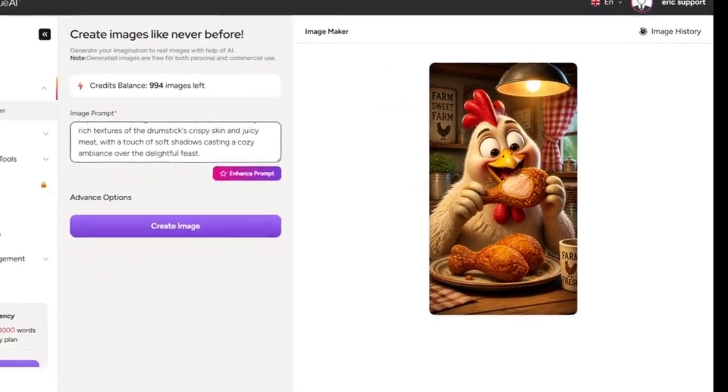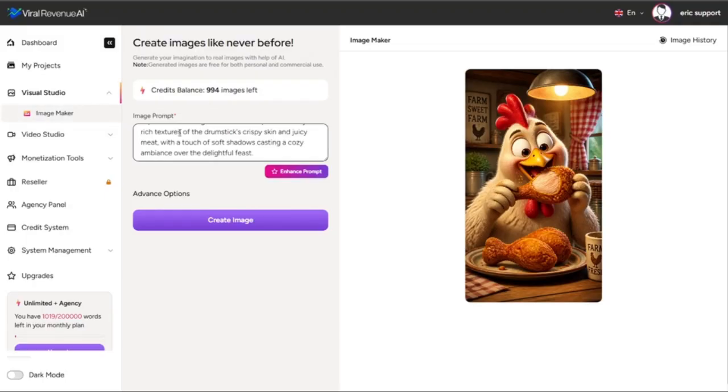Now let's try something a little more complex. I've got an idea for this one. It's going to be a man is sitting at his computer looking at the screen with a calm expression on his face. The screen shows his social media account with 100,000 subscribers. A woman is standing behind him also looking at the screen. She has a look of confusion on her face. Again, we could use that as is or click Enhanced Prompt. Since we have it, let's enhance it. And I'll go ahead and click Create Image.